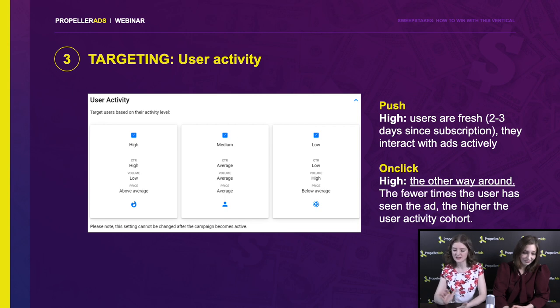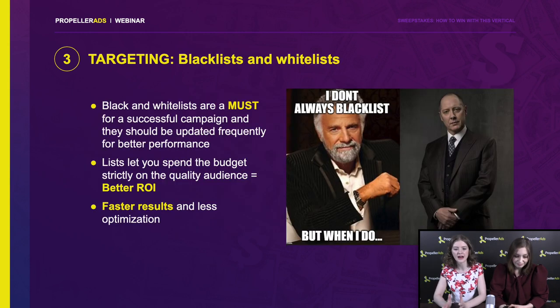The targeting that is a must, in our opinion, is black and white listing. So you should create black and white lists in order to run your campaign effectively. When you just start working, or when you would like to test a new offer, we recommend you to start the campaign without black and white lists. But after that, you will see that some zones can bring you really good profit and really good traffic, and some zones will be useless. So you will form black and white lists on the basis of this info. You will probably spend some time on it, but it will increase your ROI, return on investment, and it will increase your results, of course.